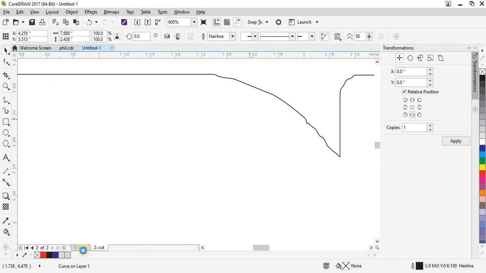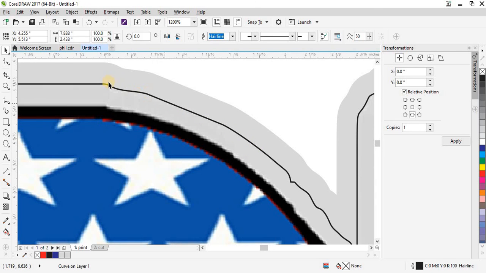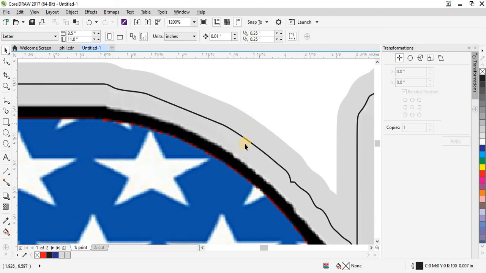And again, if I were to take this, cut line, copy, paste it. This is the cut line. This is where it's going to cut. This is the bleed, and this is the inside of the sticker.